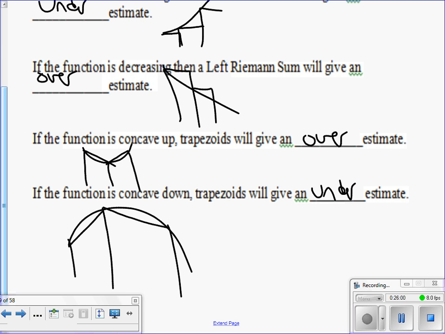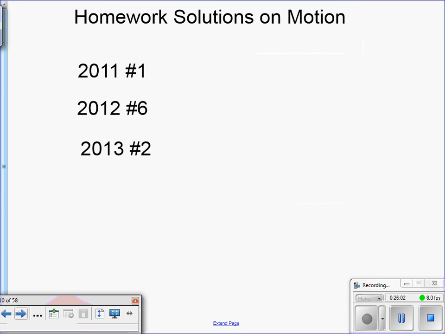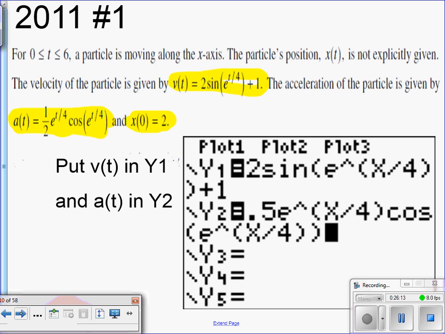All right, let's look at some of these homework problems. We'll have to go over some more of them tomorrow. But the first one and the last one were calculator. The middle one wasn't. I wanted to make sure that you were using your calculator to your advantage, and I gave you the answers somewhere in that big book I gave you today.